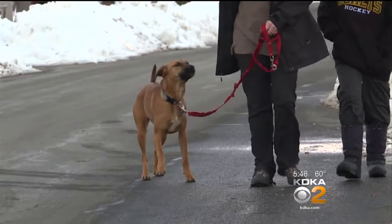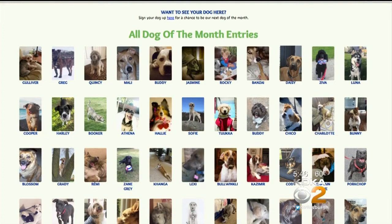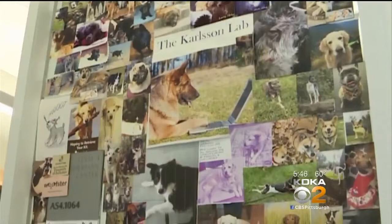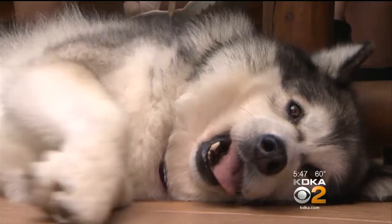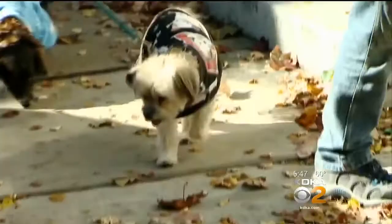I really wasn't expecting boxer — seriously, boxer? The family mapped Daisy's DNA through a website called Darwin's Dogs. They simply sent in a DNA sample, got the results, and now Daisy is one of thousands of dogs enrolled in the Darwin's Dogs project. This is our wall of dogs. Once you find out your dog's DNA, you then help researchers gather information on your dog's traits and behaviors by responding to online surveys.